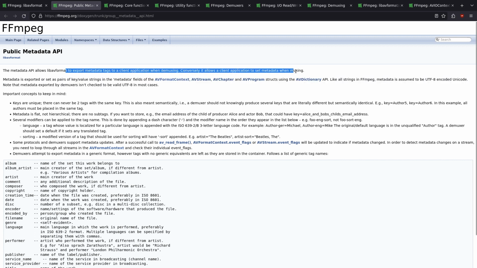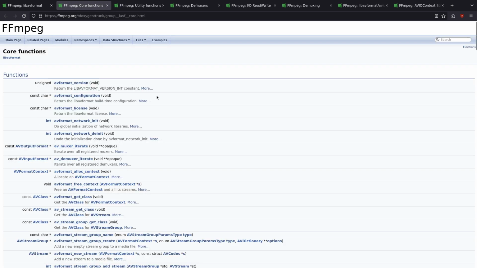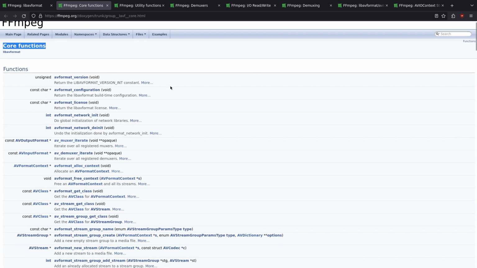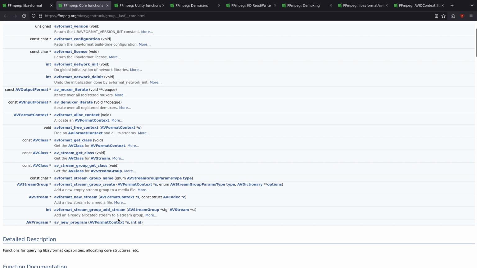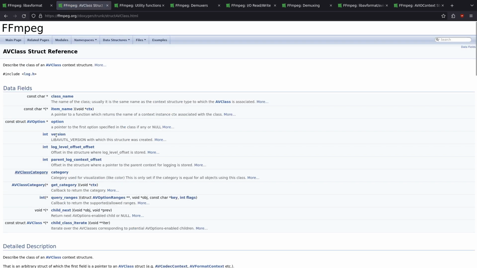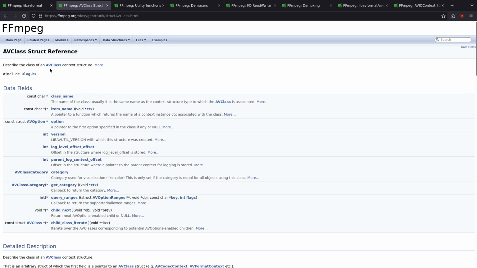Metadata. No, none of that matters to me right now. This is what? Core functions? This gets the AV class. So that's not meant to be private. There is a function just to get it. That's good to know.